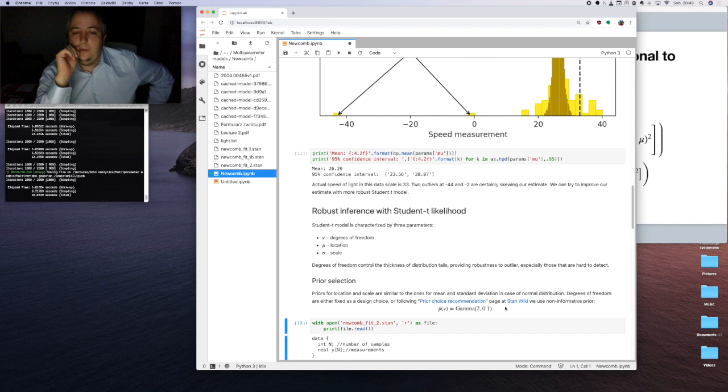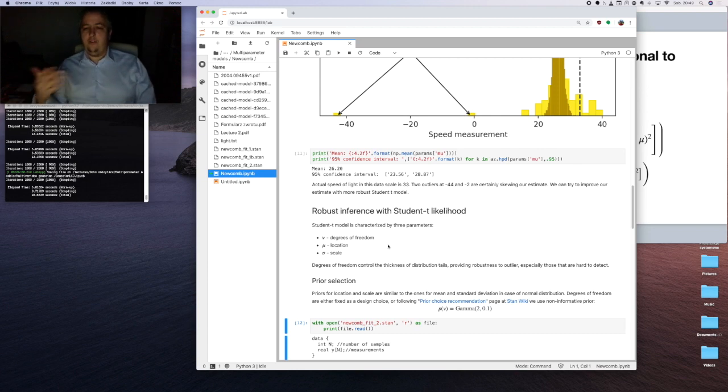Generally, in such cases, such priors should allow a situation of degrees of freedom going high. Why? Because we would like to have a prior that won't force us into a different model. It will just give a certain possibility that our model might be normally distributed. So it might allow the number of degrees of freedom to go up to infinity. And selecting proper priors is difficult.